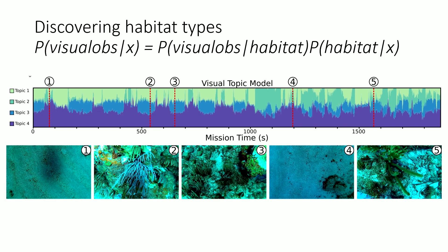An example of this type of survey might look something like this. On the x-axis you see time, and for each time you see colors which are the habitat labels our algorithm computes. Every time you see blue blobs, that corresponds to the robot encountering a dense coral region. Images two, three, and five correspond to these blue blob areas, while other regions correspond to sandy patches.